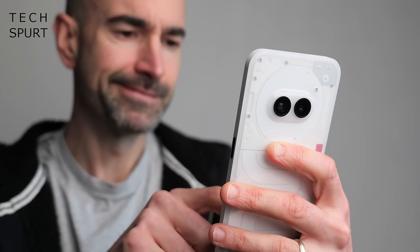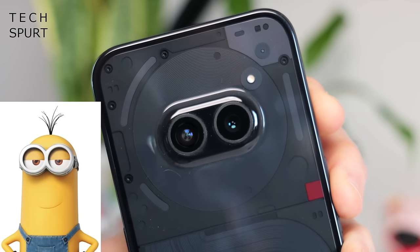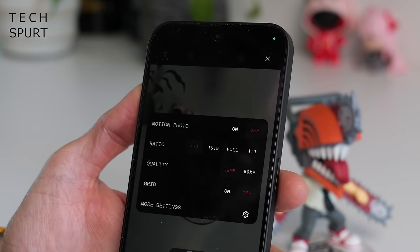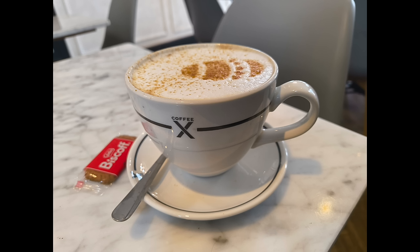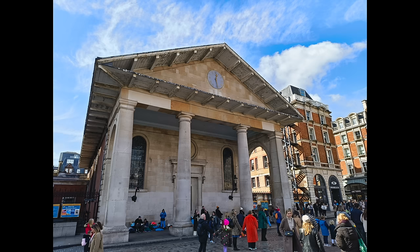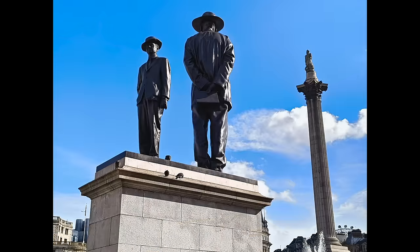And the camera, while certainly not flawless, is dependable enough for everyday shooting. What you've got here is a dual lens setup — that primary shooter is a Samsung GN9 sensor with optical image stabilisation built in. By default this captures photos at 12 megapixels, you can boost up to 50 megapixels if you want. I was generally quite happy with my test shots. You do see some saturation in brighter light, but colours otherwise appear quite close to what you'll see with your eyes. In tricky contrast you do have Nothing's Ultra XDR mode, which captures 8 picks at different dynamic levels, then combines them into a tasty HDR result.